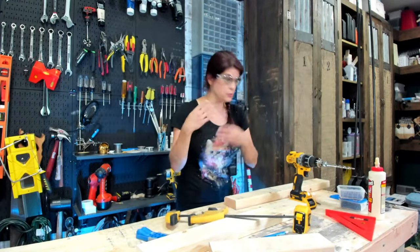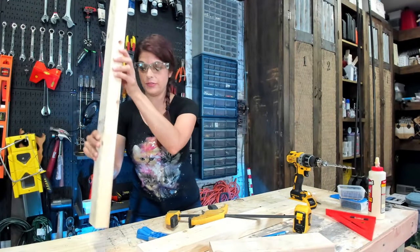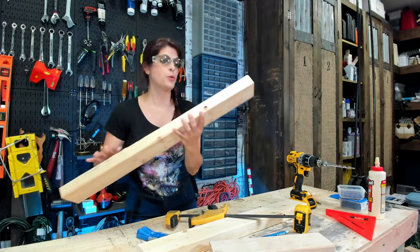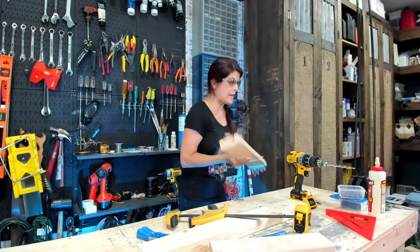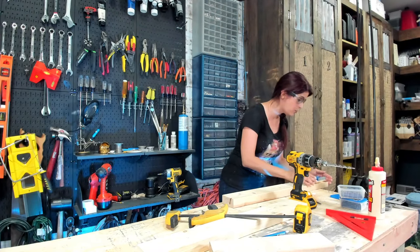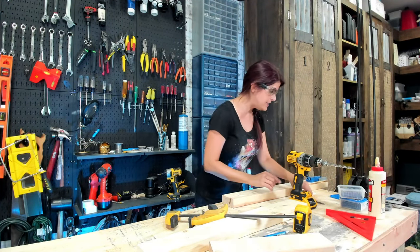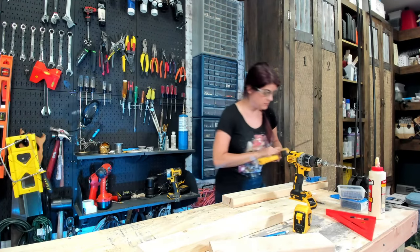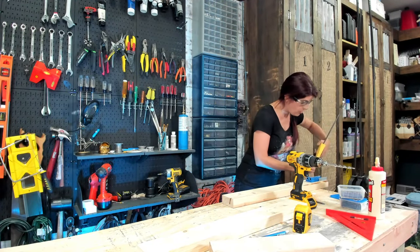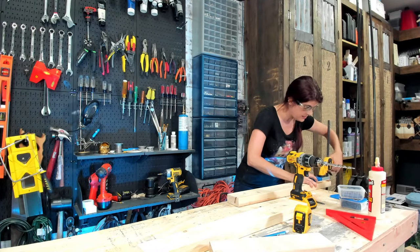I like to leave these builds open-ended for you guys because that leaves a lot of room for you to add in your own suggestions and make the project ours. It's not my project, it's our project. In fact, it was you guys that came up with the idea for this grill cart. I posted a bunch of ideas, you guys came back with some ideas, and it looked like the grill cart won out. Most of you voted for this, so we went in this direction.